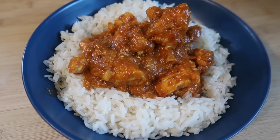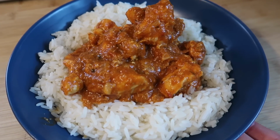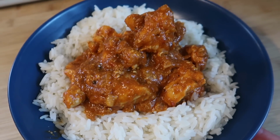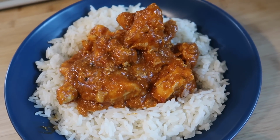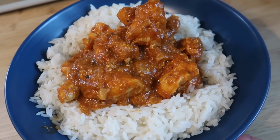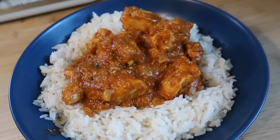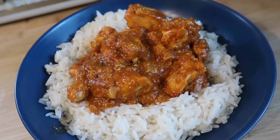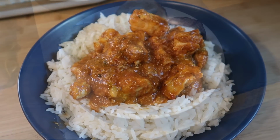So for tonight's dinner we have got chicken curry, and I've mixed 2 of the Indie Grand sauces together just to combine the flavours. I always tend to get 2 different ones, and I'm just serving it with some boiled rice, and I just dropped a few onions and popped them in as well. Really simple, but those sauces are so good. Chicken's on its way, and you can get those in Home Bargains, and they're a really reasonable price as well. So this is what is for tonight's dinner.